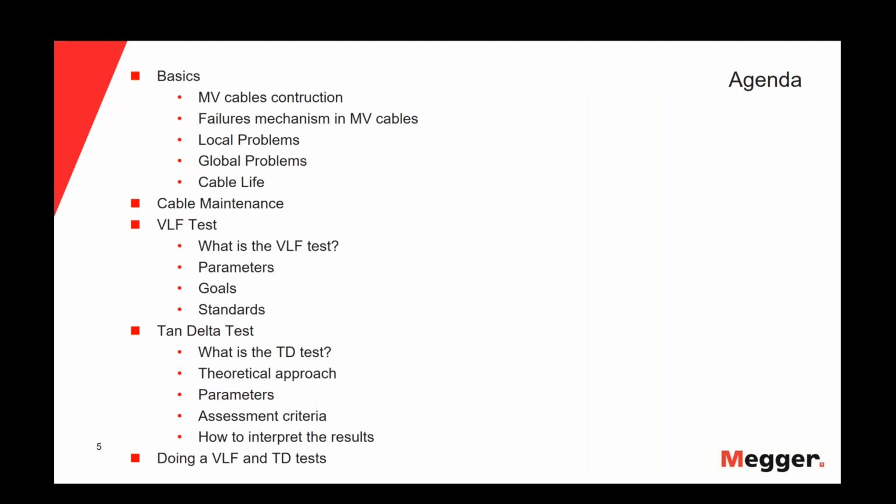Let's start by doing a quick review of the agenda for this webinar. We'll start talking of the medium voltage cables, the medium voltage cable constructions, the failure mechanisms in medium voltage cables, the local problems, the global problems, and the medium voltage cable life. We'll continue talking about cable maintenance, VLF test. What is the VLF test, the parameters, goals, and standards?